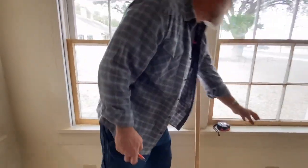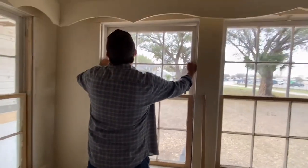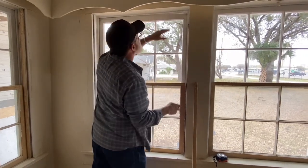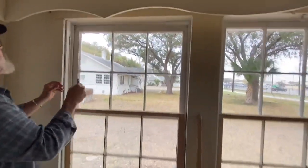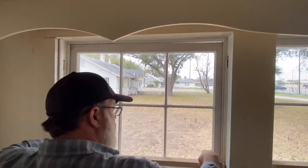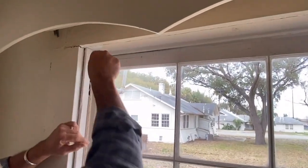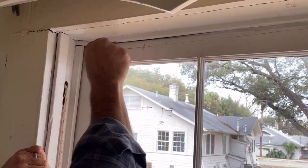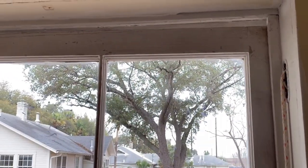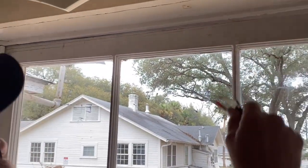So, keeping it parallel, I'm going to, like that. Make sure it's still parallel. It is, okay? I'm going to cut this much off. See that? That's my mark. I'm going to cut that off.